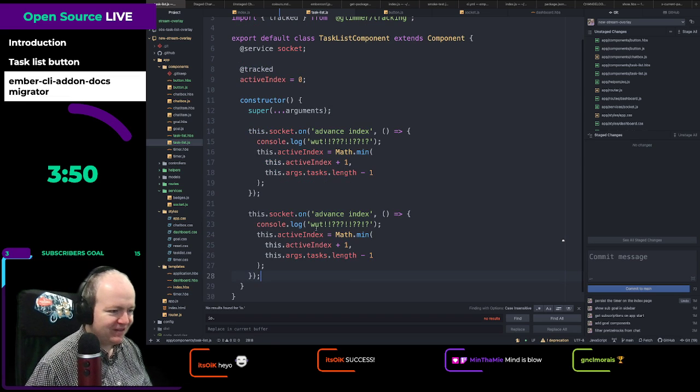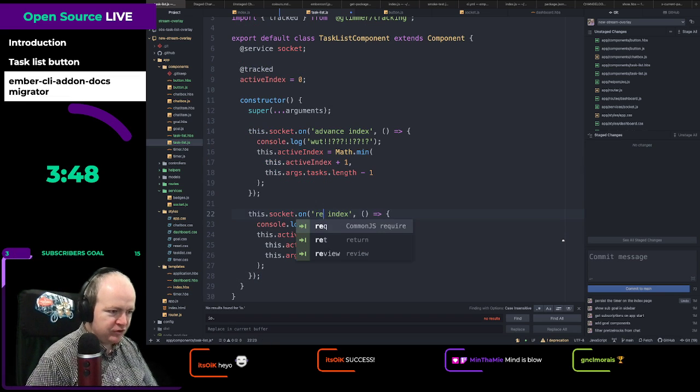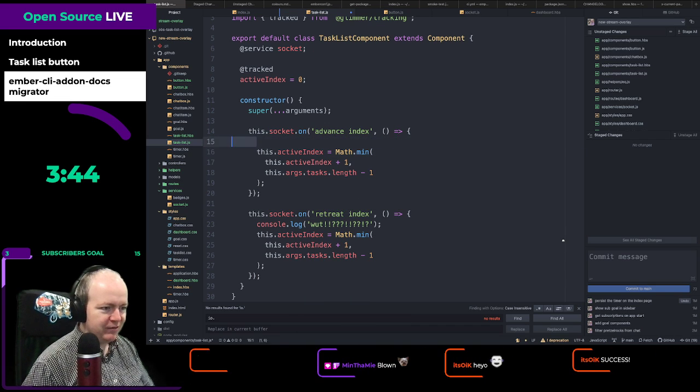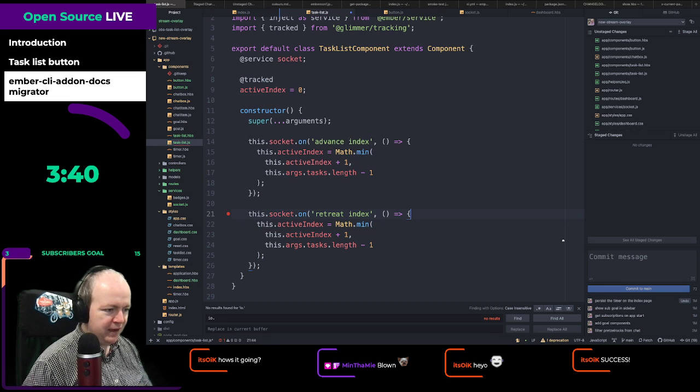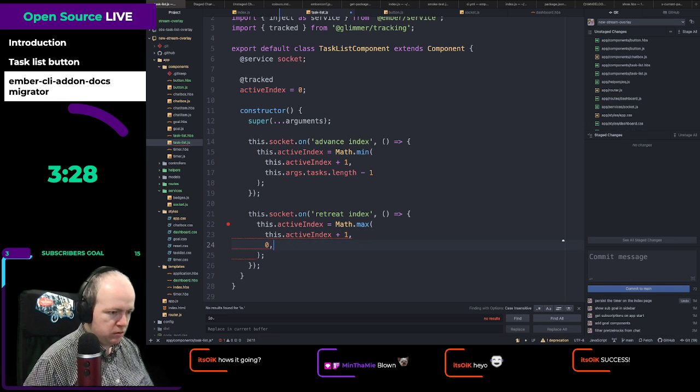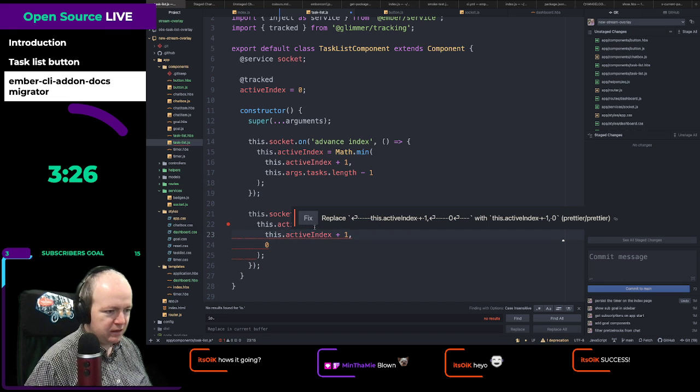And now we want our retreat index, and we want then our active index should be Math.max of, or 0. Oh, because it's shorter now.